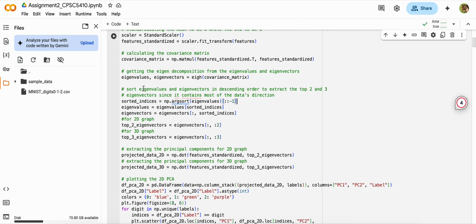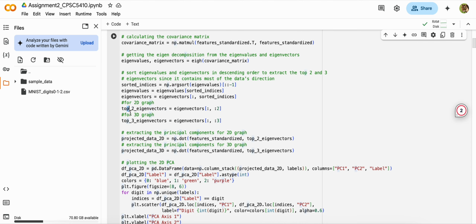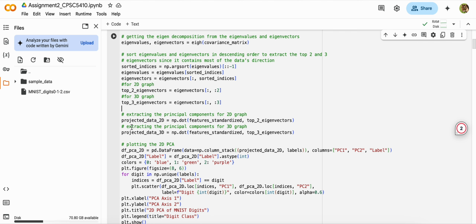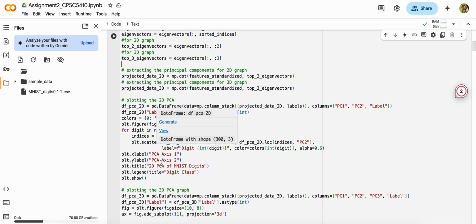After getting the eigenvalues and eigenvectors, we sorted them in descending order, because the first few represent the most important variance directions of the data. After selecting the top eigenvectors, which are what these are, for 2D and 3D, we then project our data.